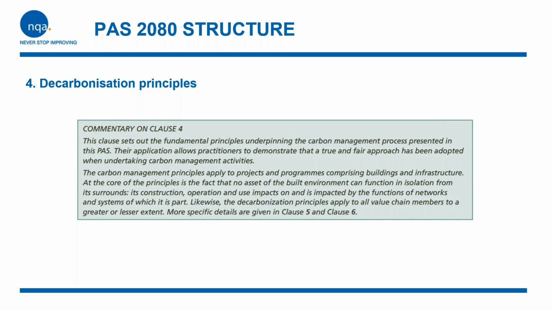It covers the application of the carbon reduction hierarchy that we mentioned, the avoid, switch, and then improve hierarchy that's core to PAS 2080. And it also covers the governance aspects of the carbon management system. So it's laying out in quite a bit of detail, but still at a fairly high level, what the decarbonisation principles of the specification itself are. And you'll probably find when you read clause 4 that most of the requirements are expanded upon and duplicated to some extent within subsequent clauses.